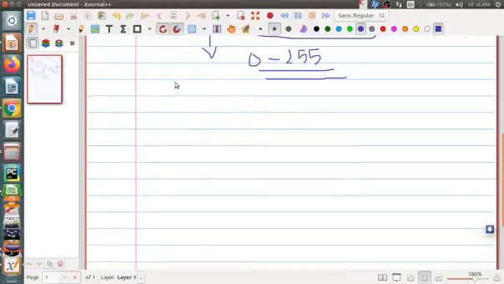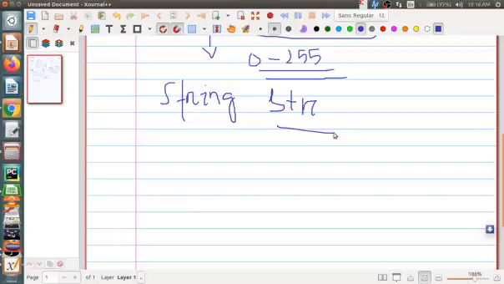Then what does a string mean? String is nothing but, as I said, a set of characters. Suppose this is the reference name or variable name, str, that I use. Then I will write capital A B C 1 2 3.